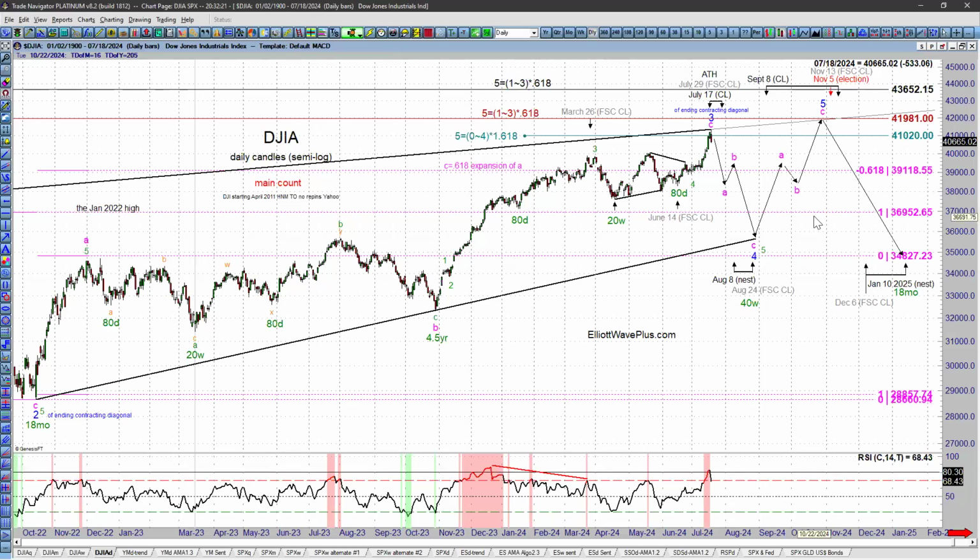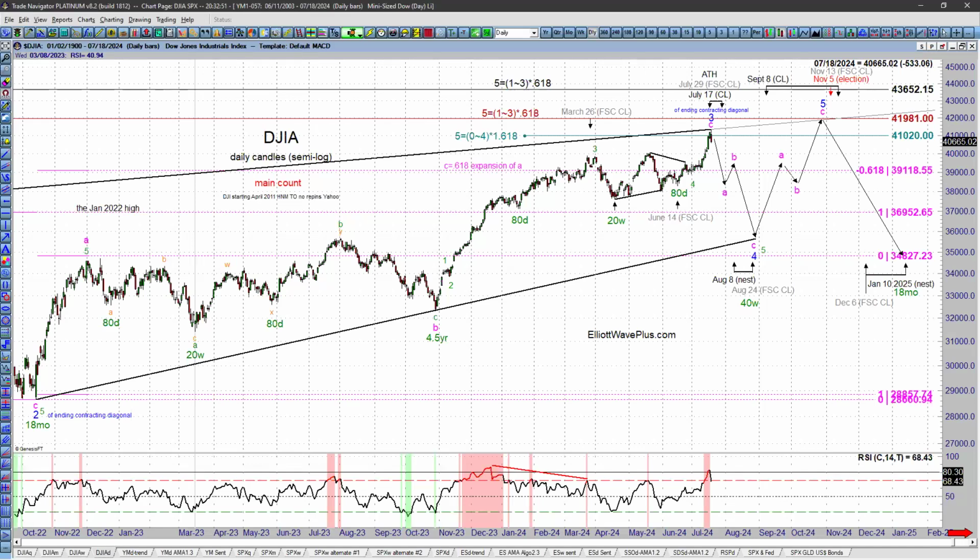And here's a kind of a funny thing about it. The FSC cycle tool is thinking that the top on the Dow is going to come in on approximately November 13. Well, these cycle tools have been suggesting we're going to get a top around the time of the election now for months and months. If you go to my YouTube channel, you'll see that. I first started talking about this quite a few months ago.